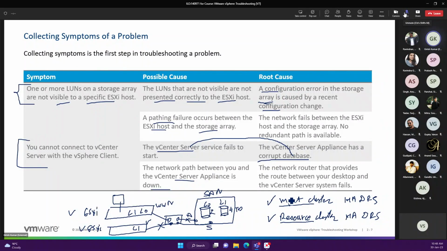The management cluster is the one where we keep only management virtual machines, like vCenter as a virtual machine, vRA as a virtual machine, NSX as a virtual machine.